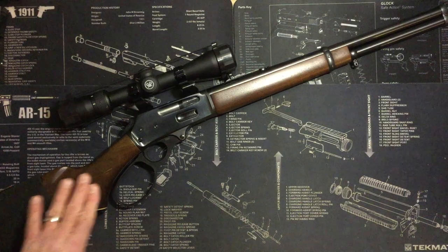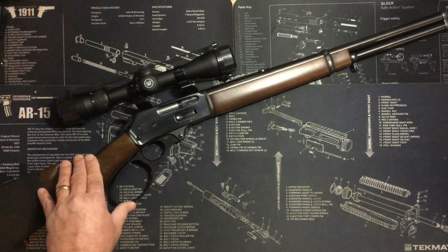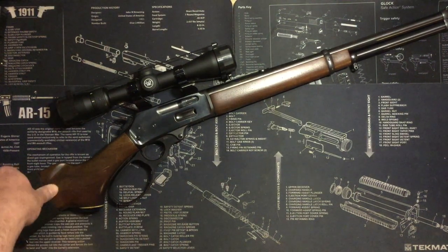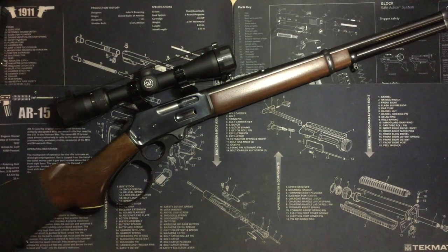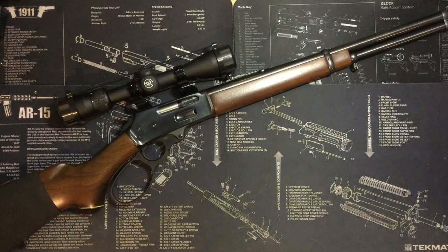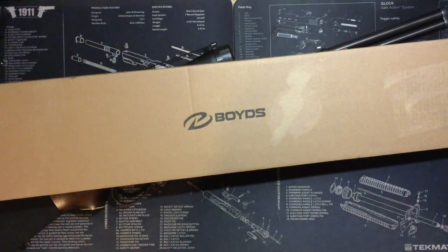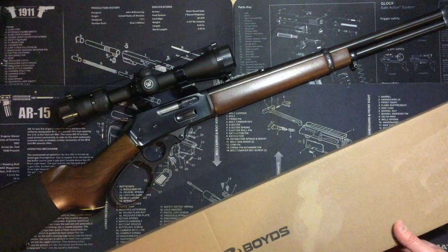The color I used was espresso, and it came out pretty good — not too bad — but it's getting kind of scratched up again. I didn't do a very good job with it, but I got a C in wood shop, so what are you gonna do? Fresh off the heels of my Harrington and Richardson 980 Ultra Slug Boyd's stock unboxing, my wife hooked me up for Christmas — let's do an unboxing for this Marlin 336.